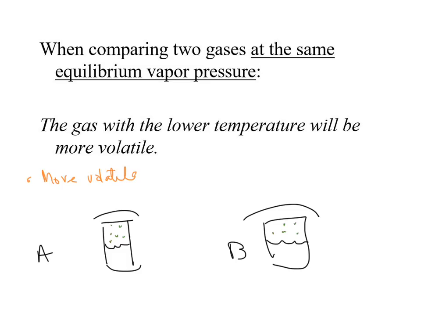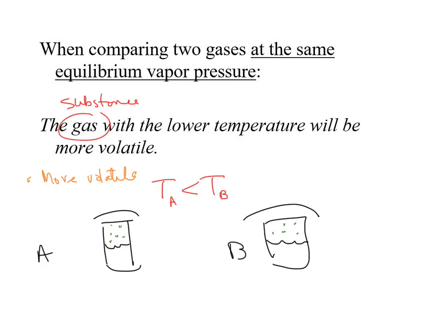And if I've changed my objective, not going for different equilibrium vapor pressures but the same equilibrium vapor pressure, can you see where the temperature of B needs to be greater than the temperature of A, because it's less volatile? Yeah, so if you want to change this to the substance, you can. And when we're talking about volatility, we are talking about it going from a liquid to a gas. Okay with that?